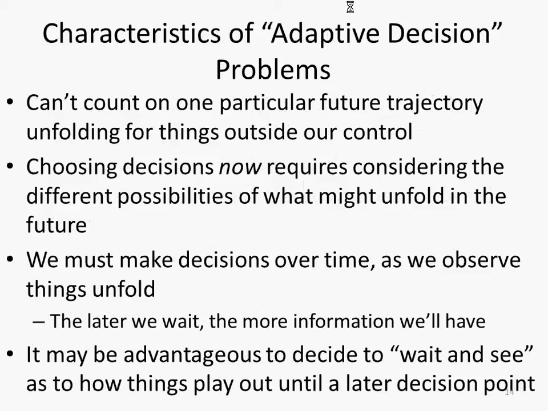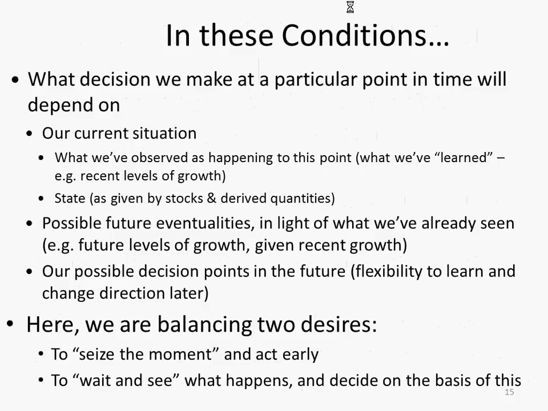So, how do we avoid wasting money unnecessarily? But how do we avoid putting people at risk because we're too hesitant to act? Right? So here we're trying to make a decision. What does that depend on? Well, it depends on a number of things. Certainly it depends on our current situation. I mean, after all, if it's really warm now, it's really hot right now, it's probably been a pretty good mosquito breeding season to this point. And probably more likely than not, it's going to be hot going forward.